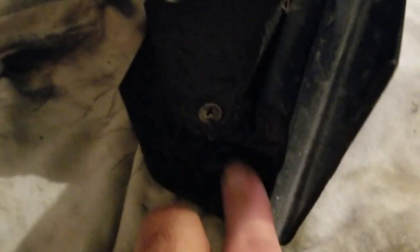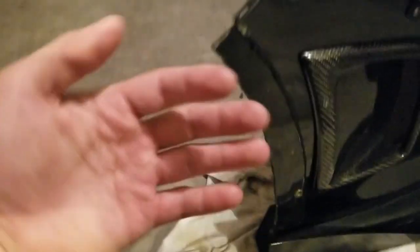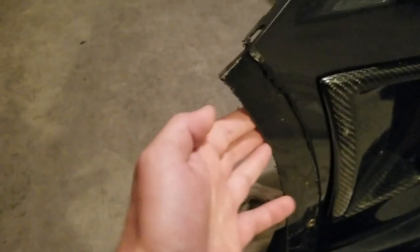Moving on to the lip, I'm trying to see if I can salvage this lip. This is a CS style lip — I did a video on this before in terms of installation, it actually blew up on Google and YouTube. But I'm trying to see if this part of the lip, which has been cut according to the flare fitment and bumper tire fitment, will line up to the new bumper. The reason why this was cut is because when you're turning the tire left or right, the tire would hit the bumper. So that's why this part had to be cut so it'll clear it. That's also for the flare fitment.